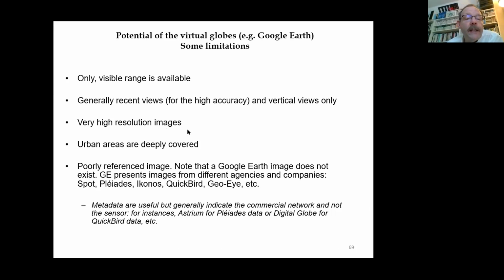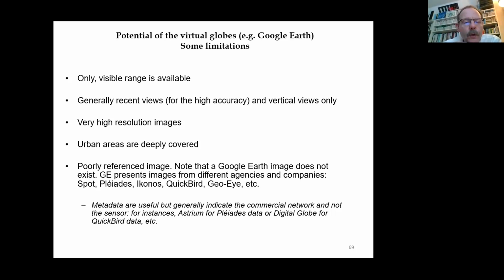So you have only very high resolution images. Once again, it could be interesting if you are studying, for example, erosion in coastal places, because if you have very high resolution images, you can quantify erosion or sedimentation. But very high resolution images mean very large raster files, and it's sometimes complicated to use and to interpret.